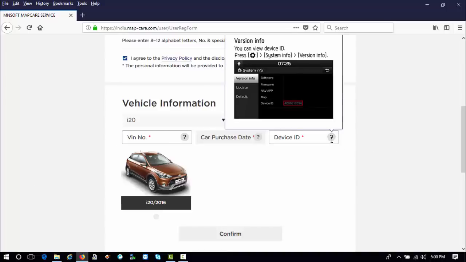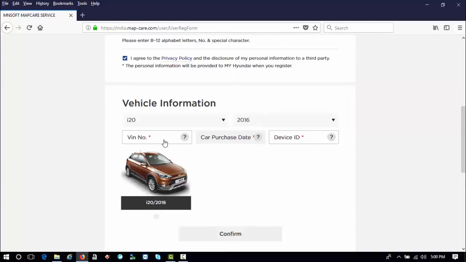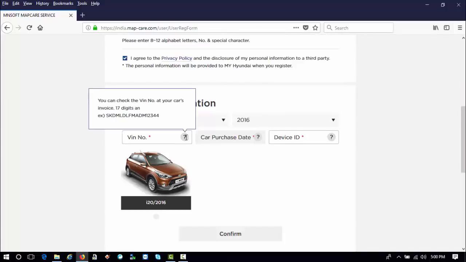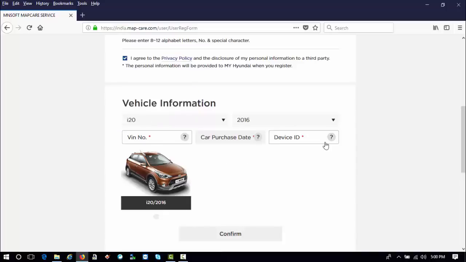I'm from an IT background, so I always use this machine. So here I am mentioning my car. So go to the VIN number. The VIN number you can find in your RC, or just go to your vehicle, open your left side door, meaning the co-driver door, and there you can see a black color sticker. Just get the number from there. So enter your VIN number, enter your device ID.